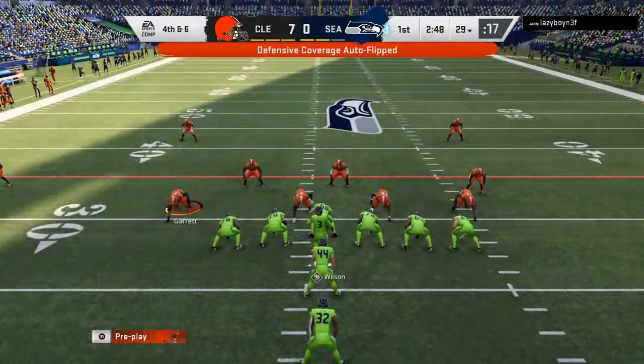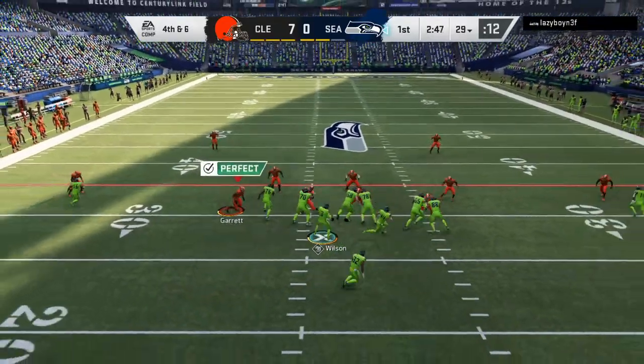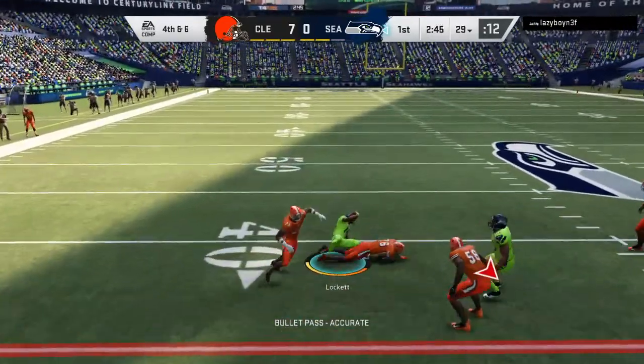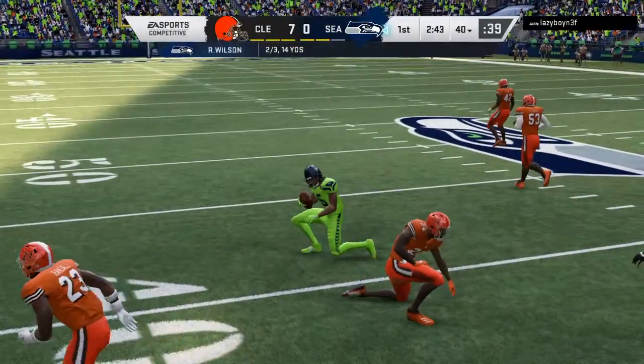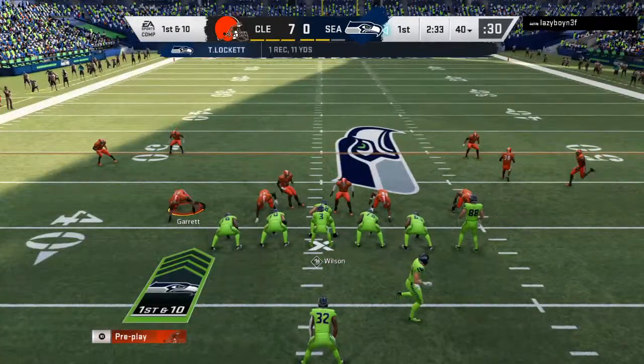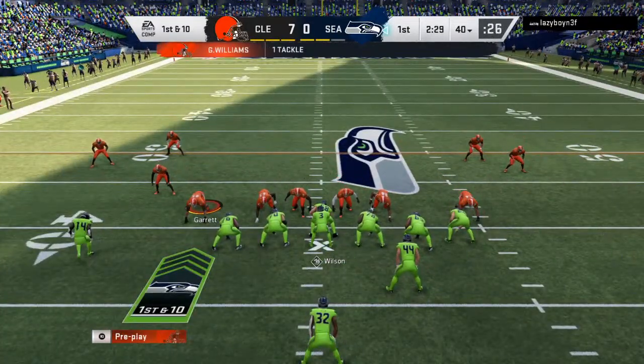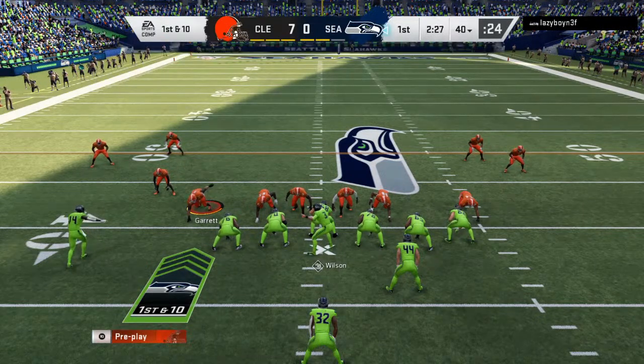And boy, down a touchdown already, but they're going to line up to go for it on their side of the field. And he's got Lockett. And he takes this up to the 40-yard line before being corralled. 11 yards there and a 1st down for Seattle. 14. At the 40-yard line.